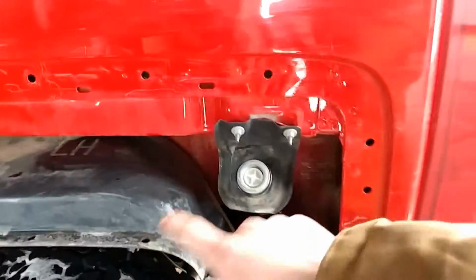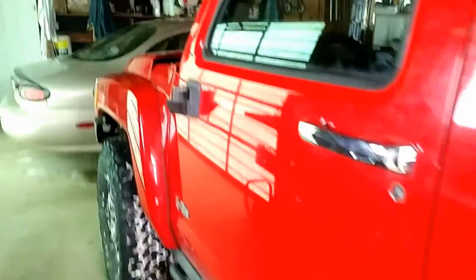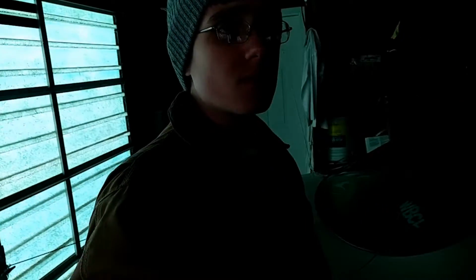Other than that, put this on there, get a new gas cap for that, put a new side mirror in here, put the airbags in, and work on the roof a little bit more. Other than that, this thing will be pretty much ready to be put into storage until it becomes warm for good, like springtime, and then we can paint this thing. This project is actually finishing up quite good.